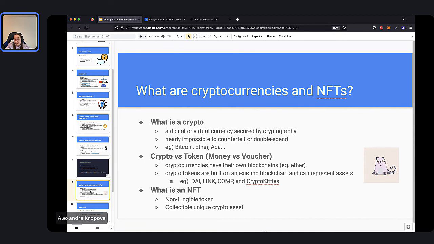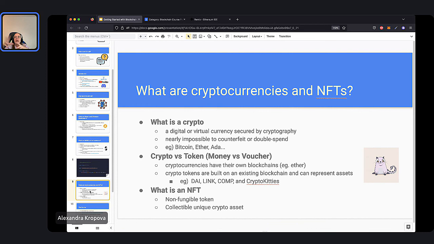Another type of token is an NFT. Not a cryptocurrency, but it's still a token. A token just means you're representing something on the blockchain. Like a cryptocurrency token, which is also called a fungible token because you can divide it into smaller pieces, smaller units. And as well, each one is identical in value to the other. Like a dollar bill has the same exact value as another dollar bill. Same thing with a cryptocurrency token. One Bitcoin is exactly the same as another Bitcoin in value.